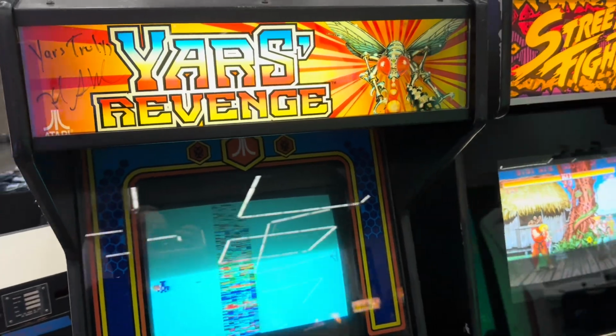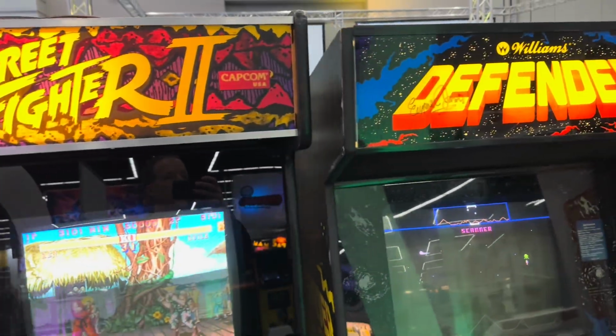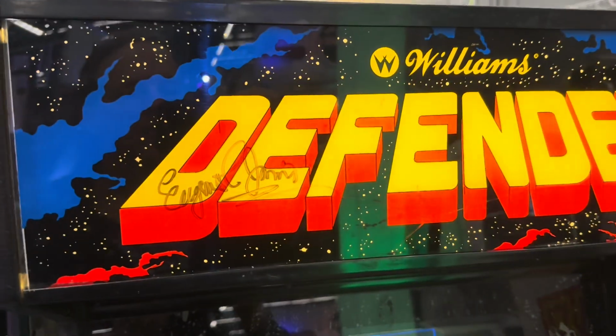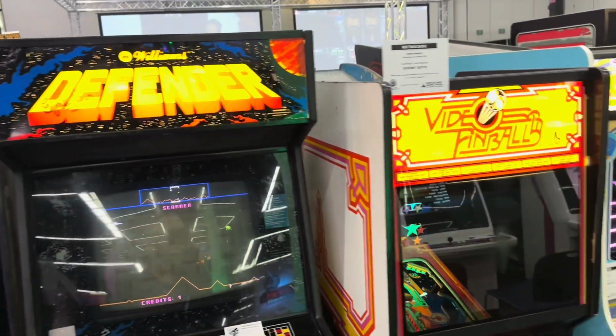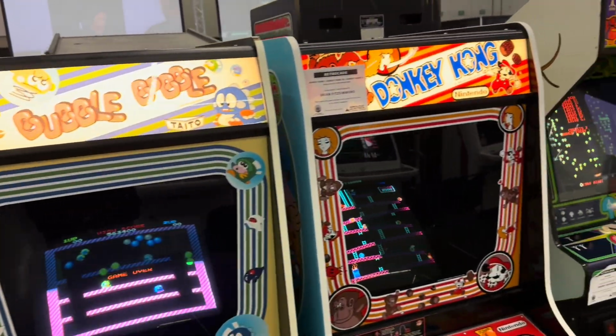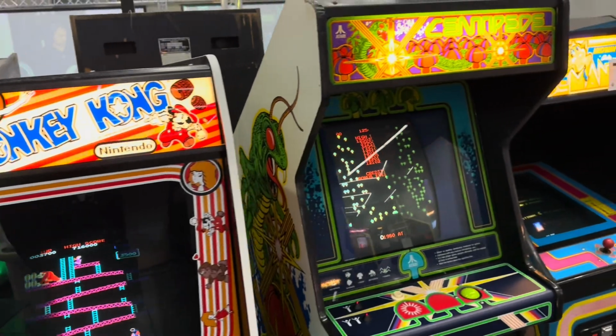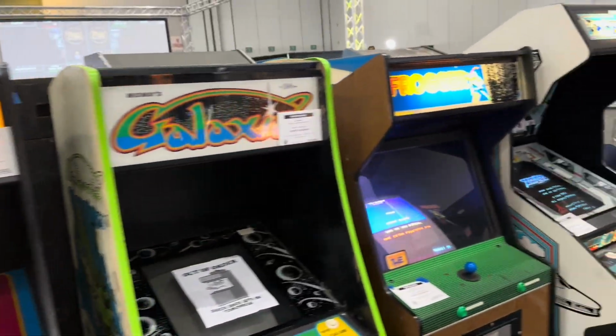Most people are more familiar with the 2600 version, but there's Yar's Revenge. Gotta have Street Fighter 2, of course. Eugene Jarvis signed this Defender machine, pretty awesome. The creator of Defender, the designer. Bubble Bobble, awesome. Of course, you gotta have Donkey Kong. Man, just some of the all-time classics here on this row.